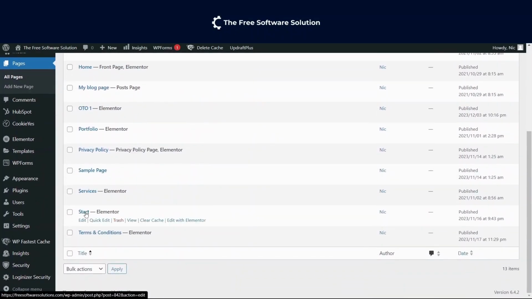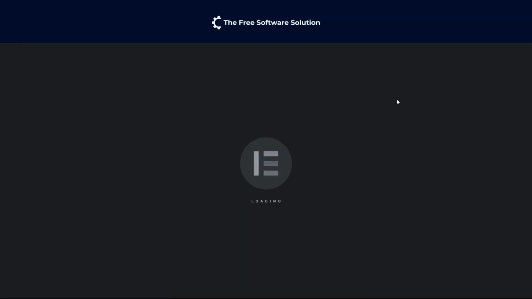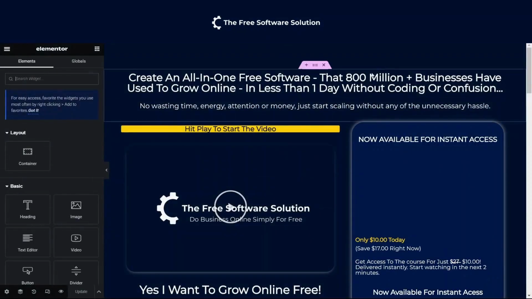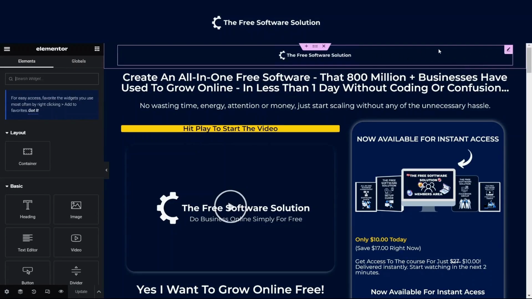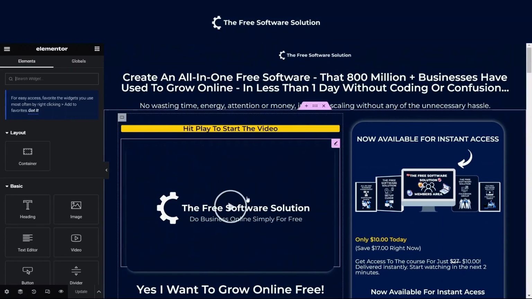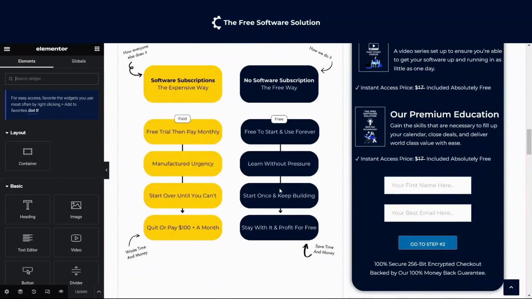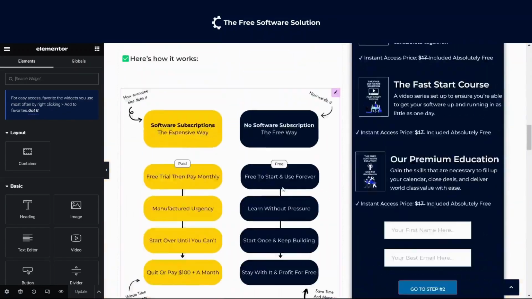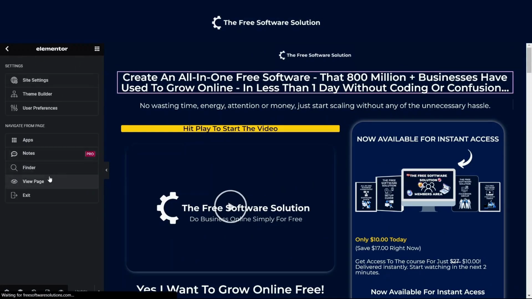So that's a website page, and then we also have what's called funnel pages. So a funnel is a web page that you're able to basically put people through a logical sequence without them being able to navigate anywhere. If you notice on my website page, I had the home, about, contact, services, all those buttons. This makes it so that they can't really go anywhere. They just follow the sequence. They watch the video. They're able to type in their information if they want what you have to offer. And that's pretty much it for the funnel page, but it works just the same way. You have all the same functionality as you do with the website page.